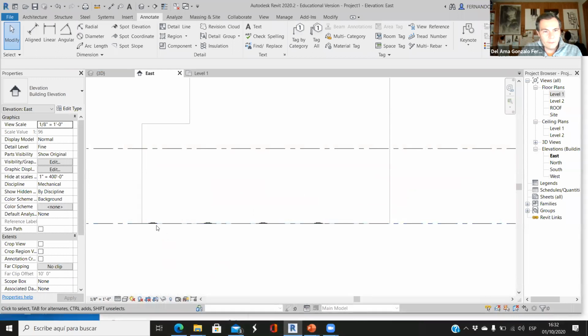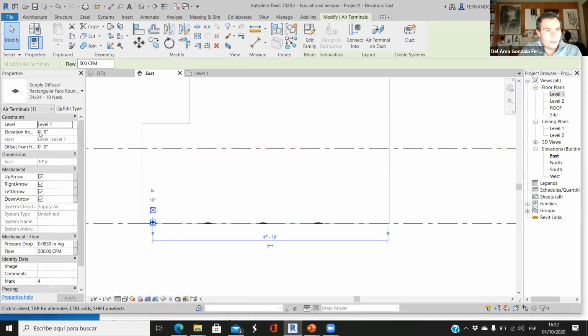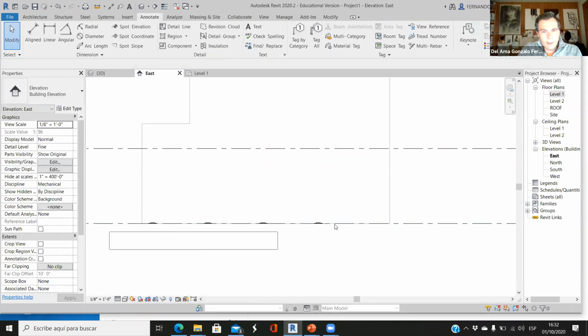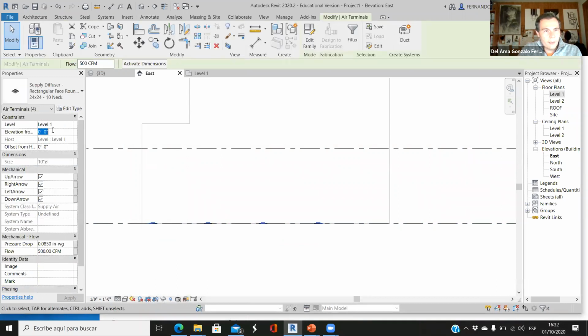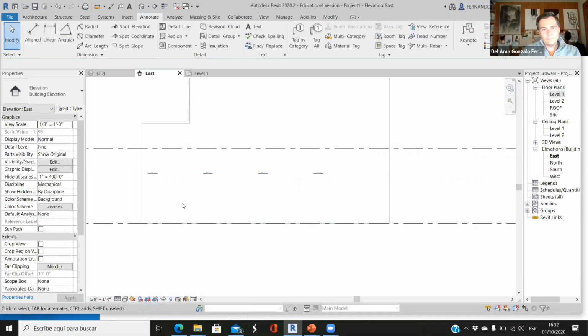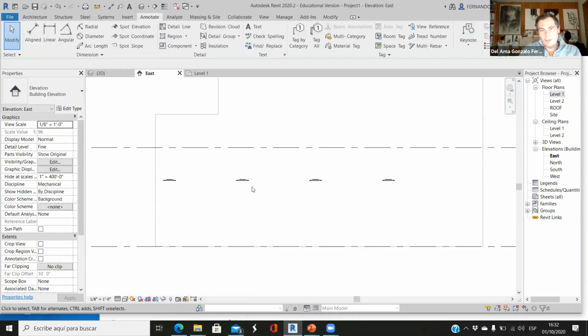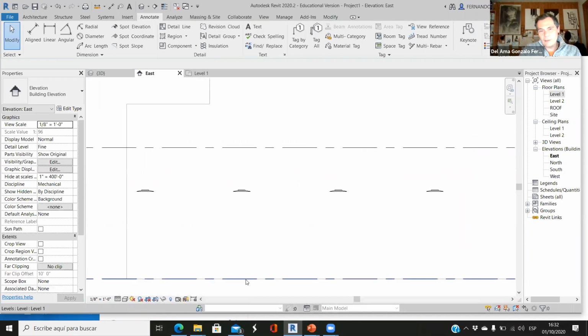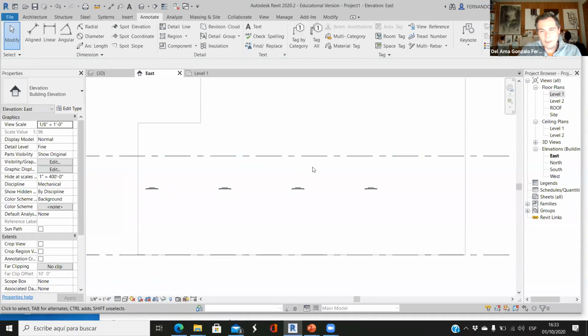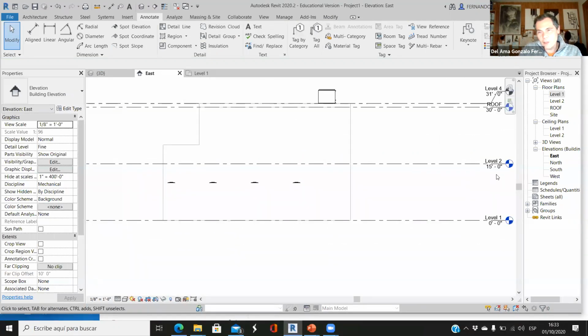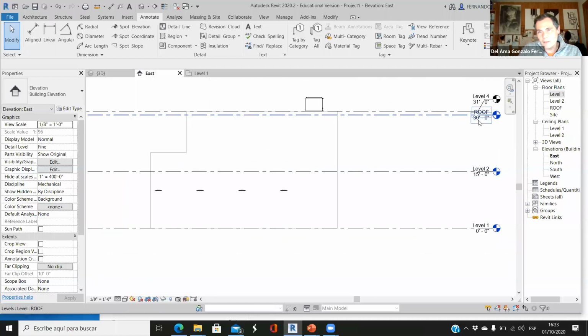So now the elevation, if we select this, the elevation of that diffuser is 0, you can see. So we can select all of them, and we can make the elevation 10. There you go. Okay, so now diffusers are 10 feet above the floor level. It can be 10 feet or 11, I don't mind. So I decided 10 because our levels are 0, 15, and 30.